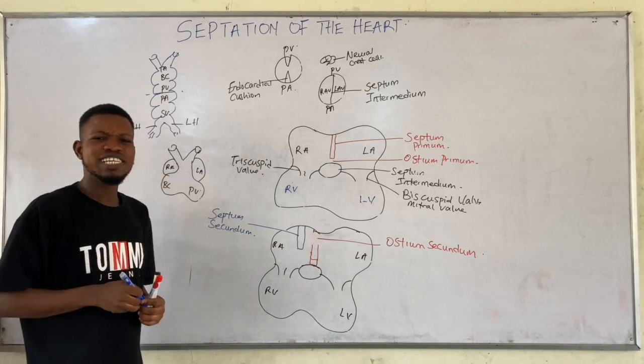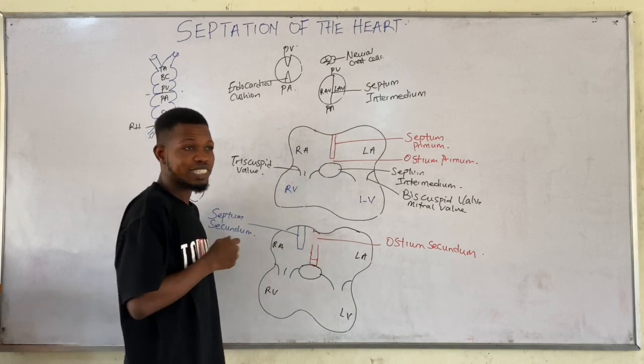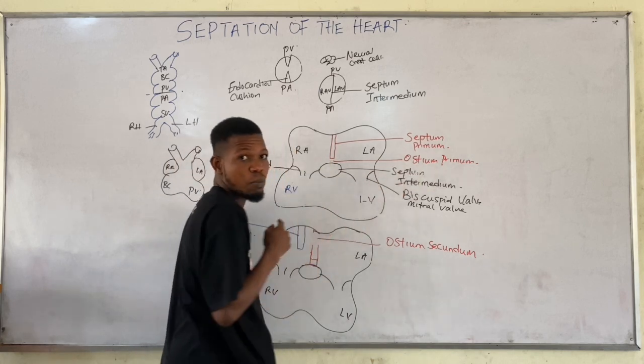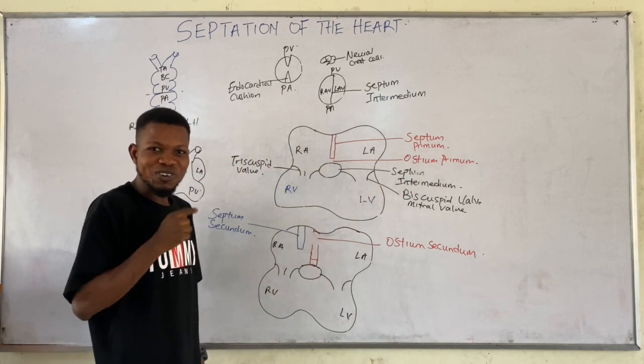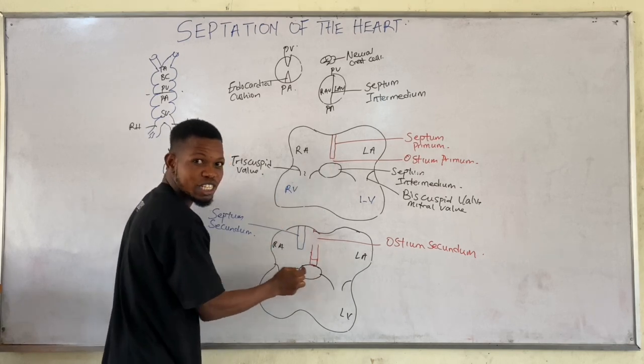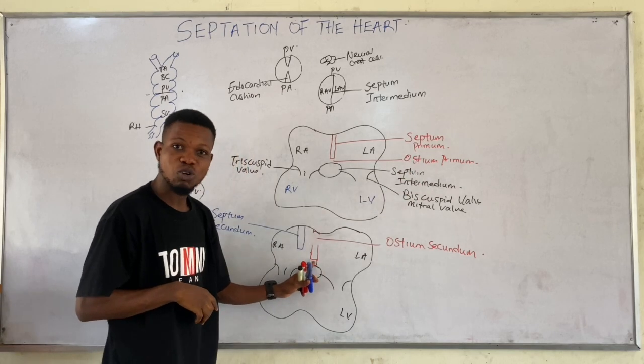You know, this thing is very simple to get. At first we have the what? Septum primum that goes down, but it leaves a space. What is the name of the space? Ostium primum. I want to see whether you understand this. Now, when the septum primum goes down, it closes up this space, the ostium primum. Can you see? Which has been closed up.